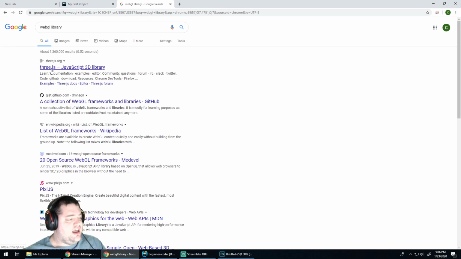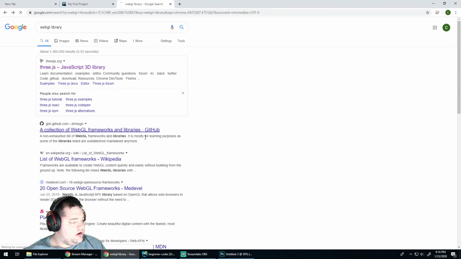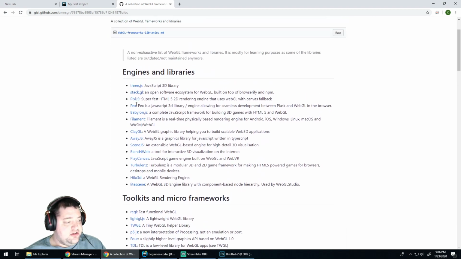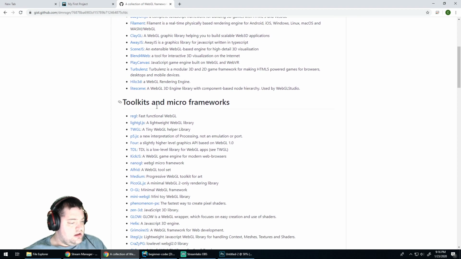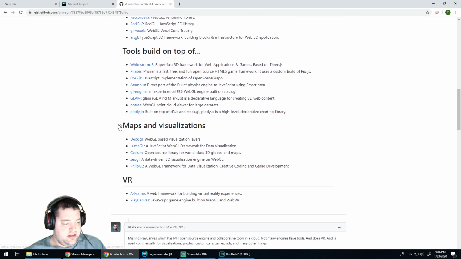Oh yeah, Three.js is a good one, actually. This one I have actually used before, not for games, but for some more simple things. And so this is one of those that I was talking about. They kind of simplified down a lot of the WebGL stuff. I've not used any of these other guys. Have heard of this guy. This is Processing. But yeah, so if you are interested in WebGL, you could also check out some of these guys.